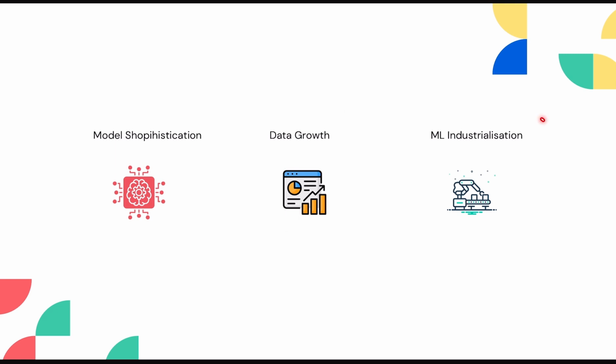And the third pillar is ML industrialization, where we are talking about a lot of robotic sources and robotic devices, a lot of devices that are placed in the fields, machine learning algorithms that are in place and working in the industry, which definitely give a lot of boost in understanding AI and the systems of AI.